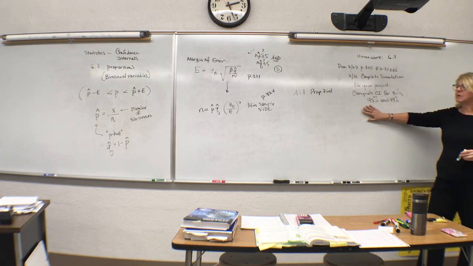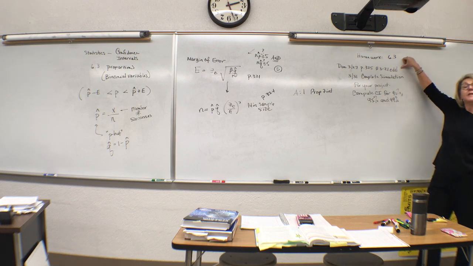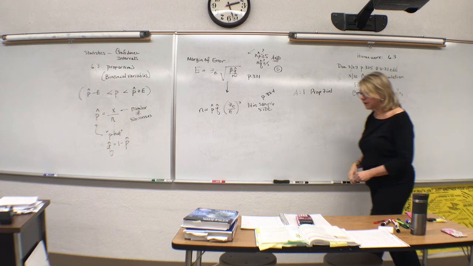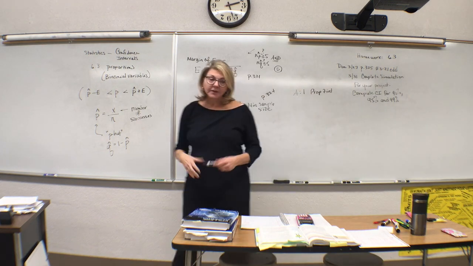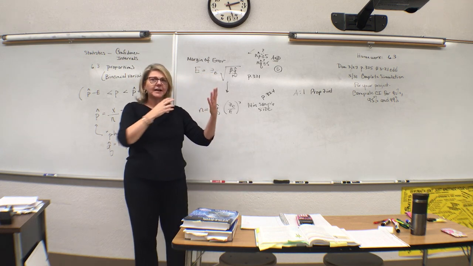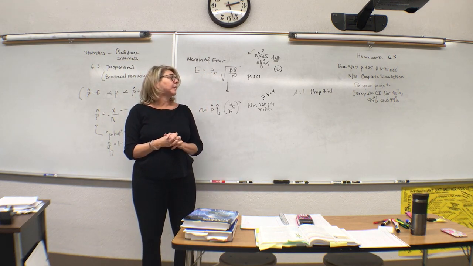Now, let's talk a little bit about what's coming up. Due the 27th, yeah, today, page 325, numbers 3 to 21 odd. So these are problems directly from the textbook. Again, you can check your answers. But I want to talk a little bit about the project. Over the weekend, because we're coming close to the end of the term, as you know, and I believe I had an April 3rd date due for the project.